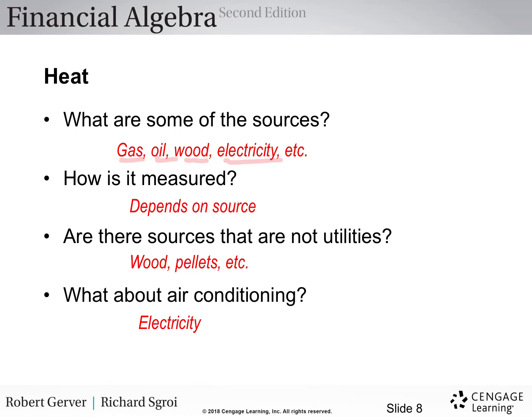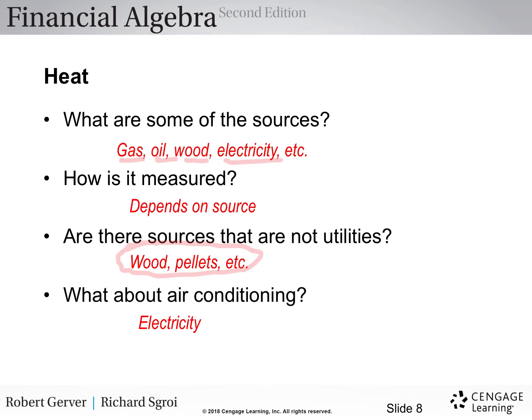And how is it measured? Well, it depends on the source, okay? If it's electricity, it's kilowatt hours. If it's gas or oil, it could be by volume. So it depends on the source. Now, are there sources that are not utility? Yes. For example, wood or pellet stoves. These are not considered utilities, but they are used to heat homes.